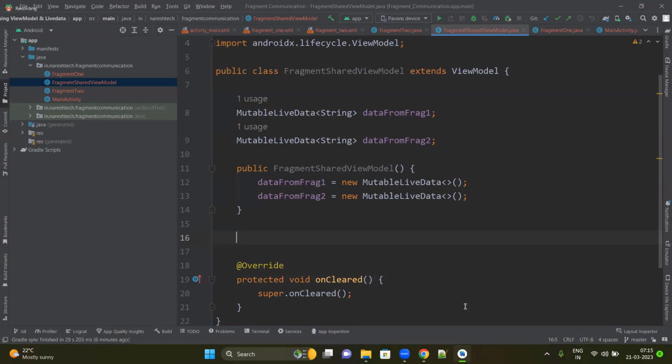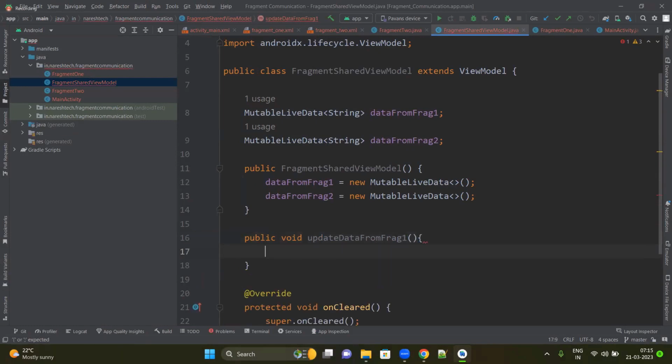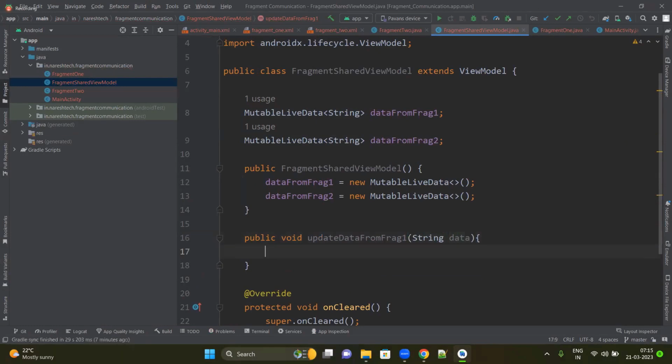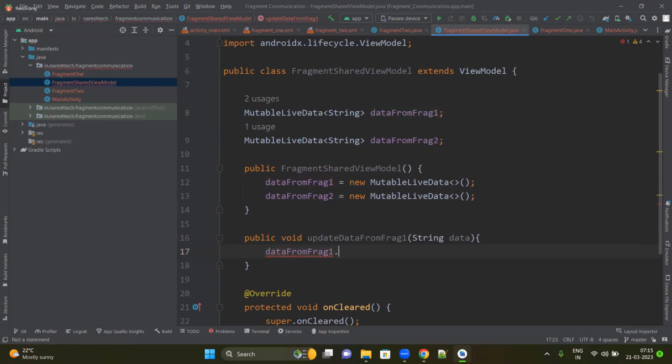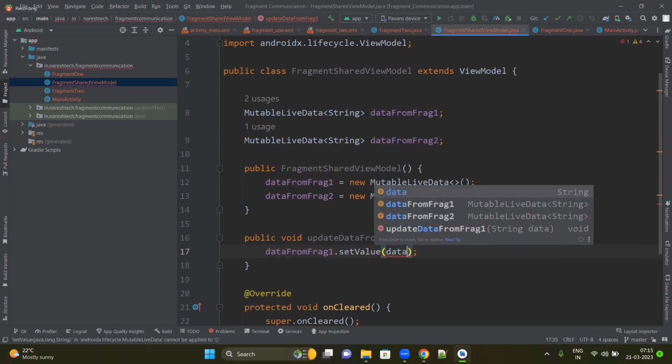Thanks. Now I'll have two methods: public void updateDataFromFrag1 with a string data parameter. So what are we going to do? dataFromFrag1.setValue of data.